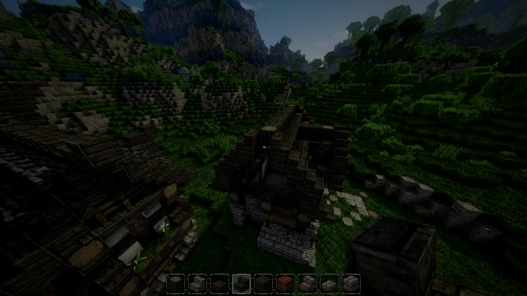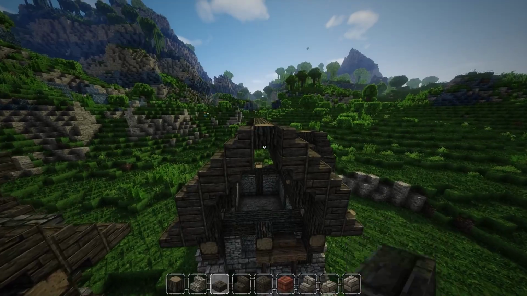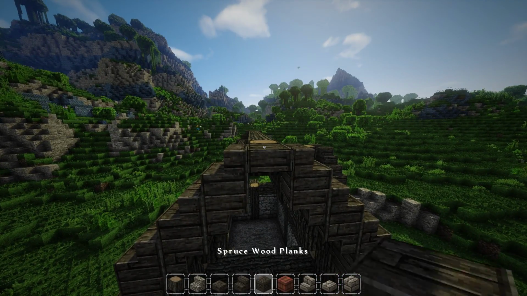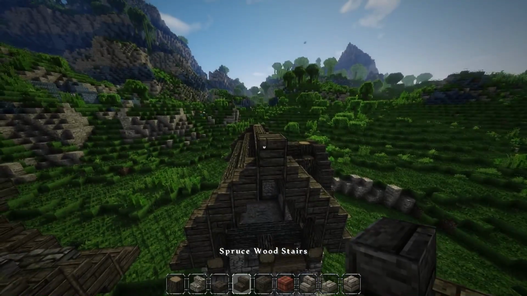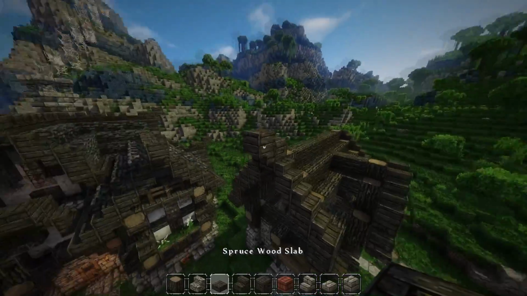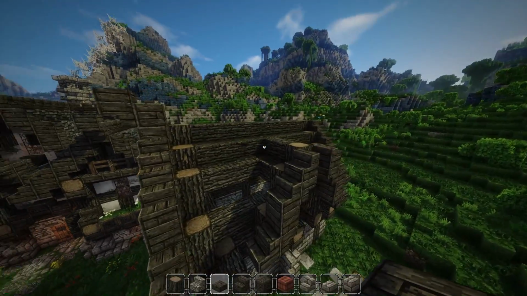Now you gotta admit right now it is looking kind of weird, so to fix this and also make it a bit more stylized, what we're gonna do is start by placing a half slab right here, then above that we'll do a full block, and on the front side of the full block we'll do an upside down stair and then a half slab above that. So that's gonna be our sort of design all the way around for each section.